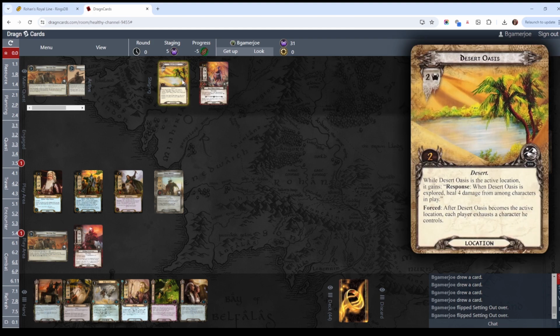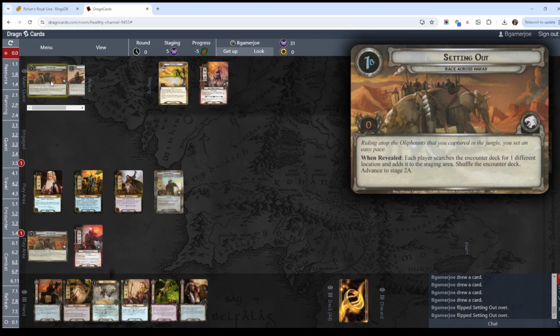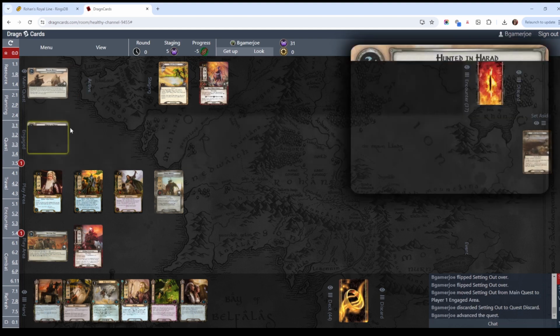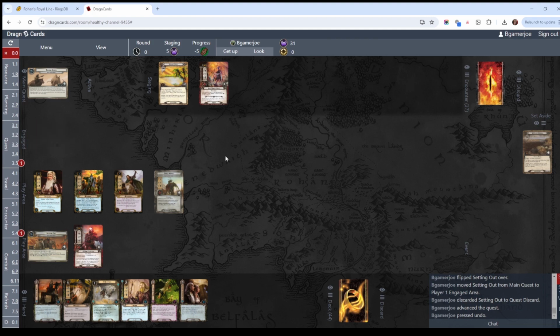I've chosen Desert Oasis because it's only 2 threat and it can heal you, but it does force you to exhaust a character when you go there, so it's a double-edged sword. I'm gonna get rid of this. And it always brings out 3, which I wish it didn't do.